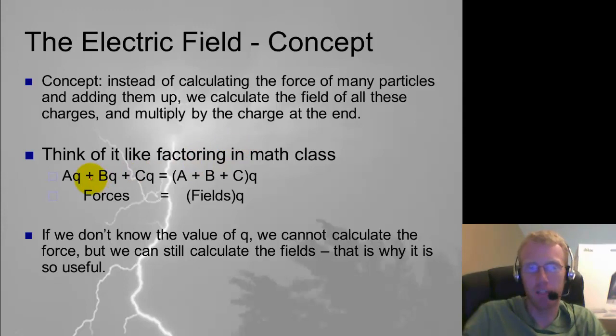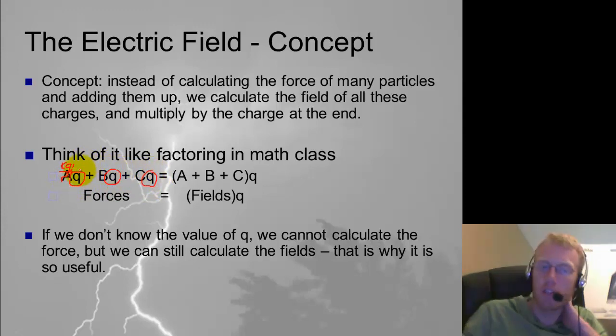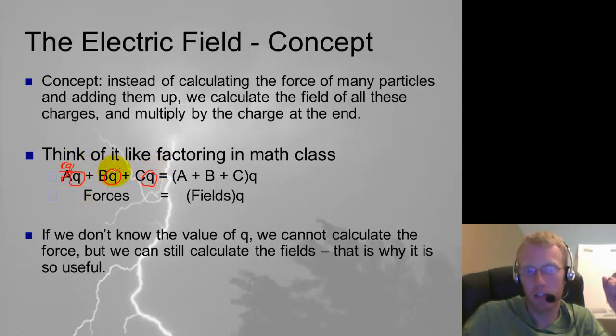It's kind of like factoring in math class. This is just an analogy, but the force is kq1q2 over r squared, and you might have the same k in all cases, and r squared, each charge could be different, and the distances could all be different, depending on where the charges are. But the one thing that's the same in all three cases is your charge, your charge, your charge. So when you're using Coulomb's law between lots of different charges and different distances, in all cases, your charge is the same.